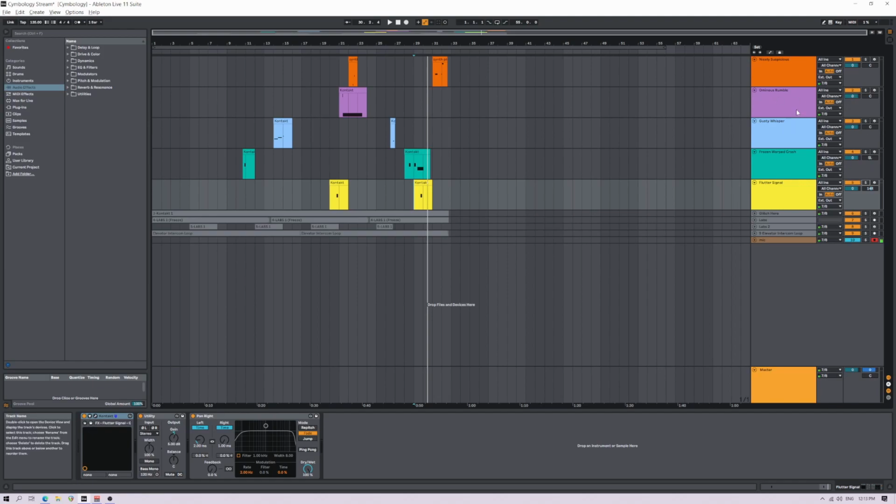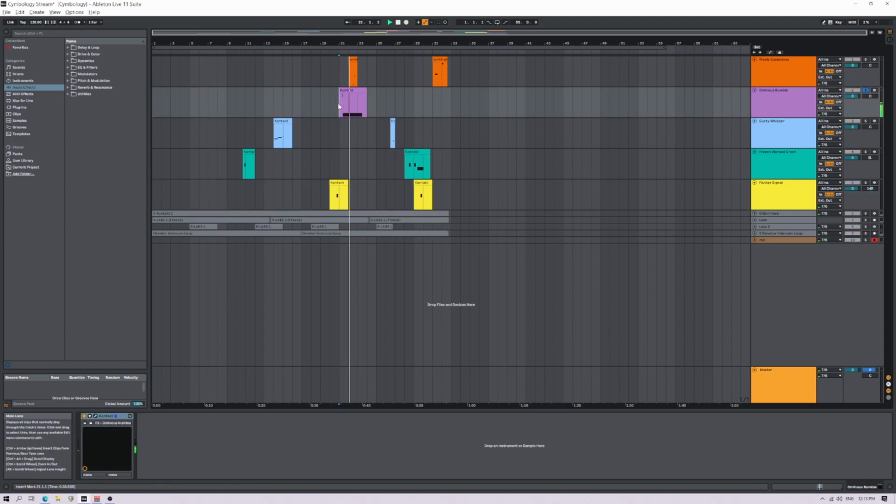And then the next one is Ominous Rumble. If you're wearing headphones, you will probably be able to hear it, but otherwise it might be too low of a frequency for you to hear. I like that sound because it gives a delay to the cave feel that we've been going for so far. It's just a different texture in a different place.